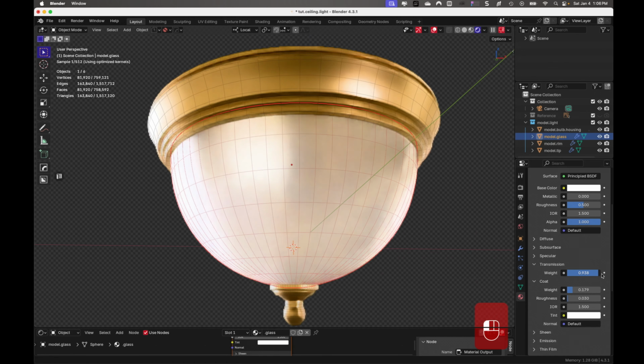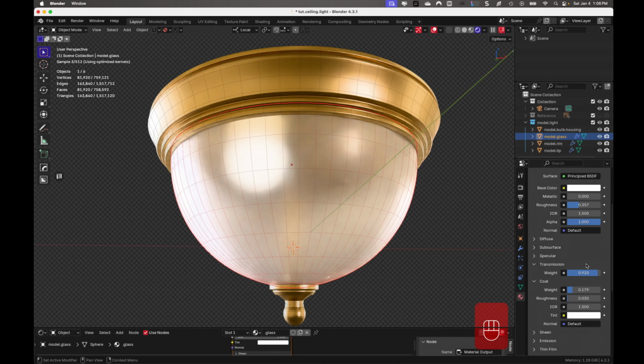Because see, I want you to be able to see the light bulb. You can kind of see the light bulb in there, that it's glowing. But when I drop the roughness, you can see it a whole lot better. But it shouldn't be that smooth. So I need to bump the roughness back up just a little bit. And then I'm gonna tweak the IOR, the index of refraction, to see if that can make a difference. If we can just find a nice little balance of those three properties there.